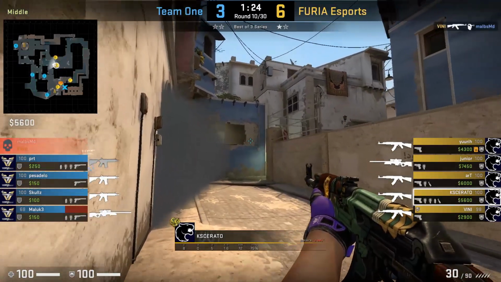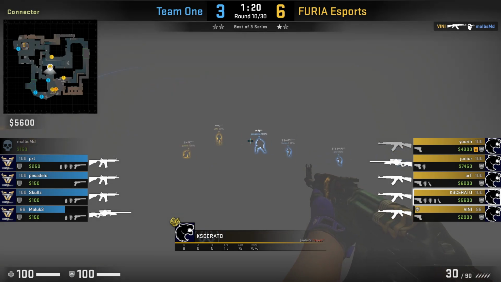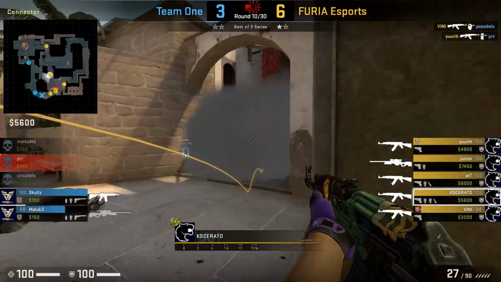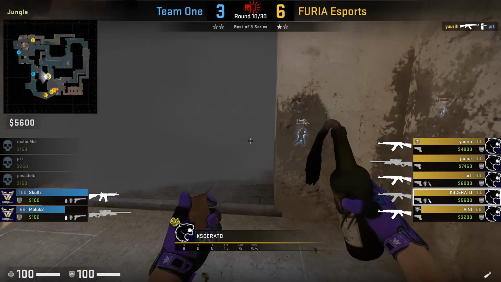He checks to see if anyone's rotating lurks through the bottom connector smoke, where he's behind Pesadillo, but then he kills him first. Queserato will smoke jungle and flash for his teammates to peek ticket, then Molly's behind the jungle smoke. Art dies at B and that's a sign that TeamOne is saving, so Queserato starts hunting.